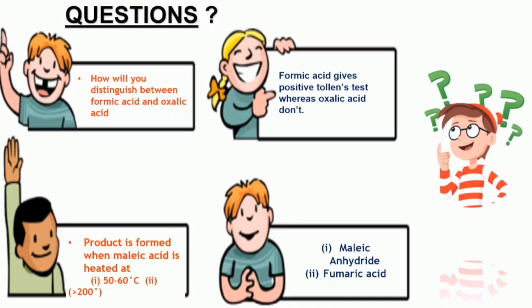But when these double bonds are broken, the rotation becomes easy and therefore malic acid can be converted into fumaric acid easily. And this is possible when the temperature is greater than 200 degrees Celsius, because at that temperature only enough energy is present in the system to break double bonds of malic acid to convert it into a free radical intermediate. And since free radical intermediate possesses a single bond, the rotation around single bond is easy, and hence malic acid is converted into fumaric acid.